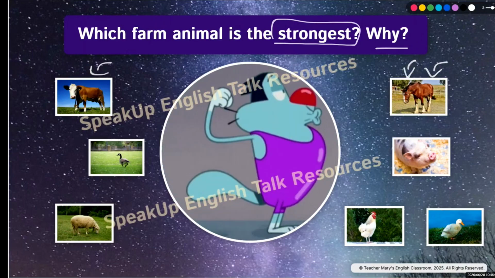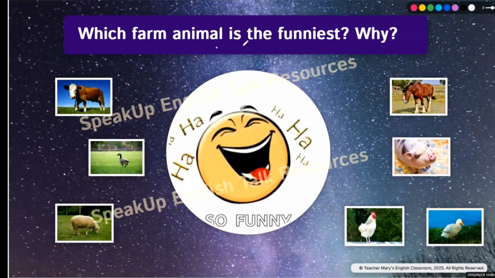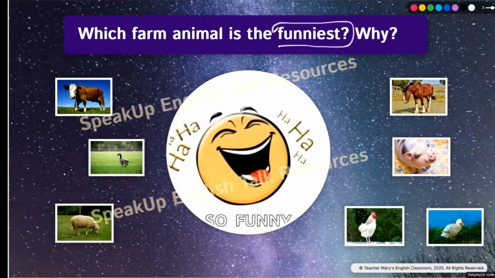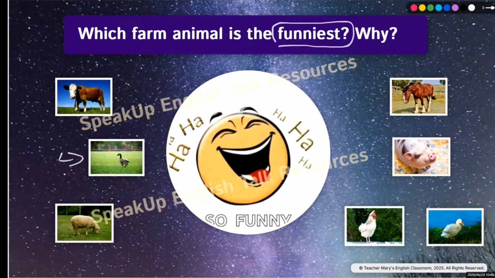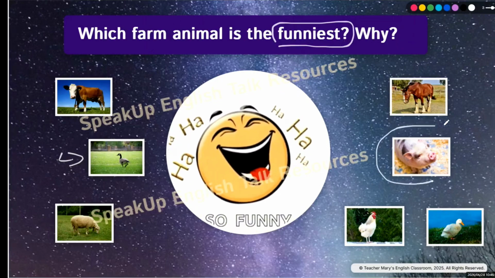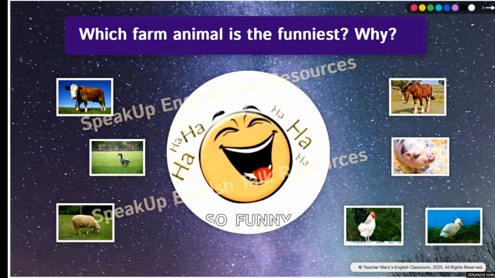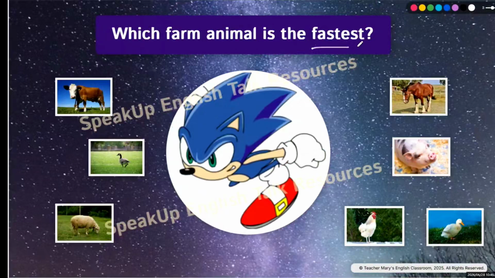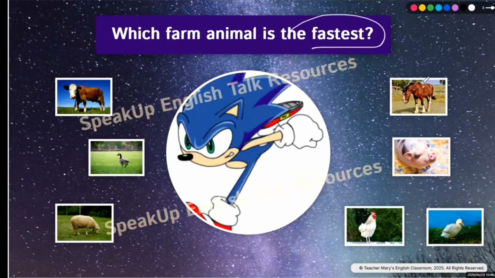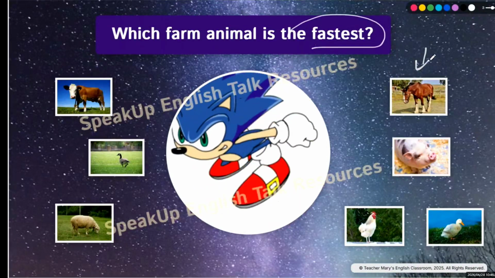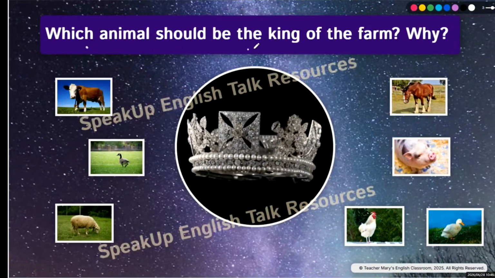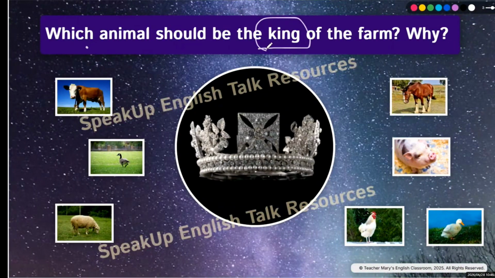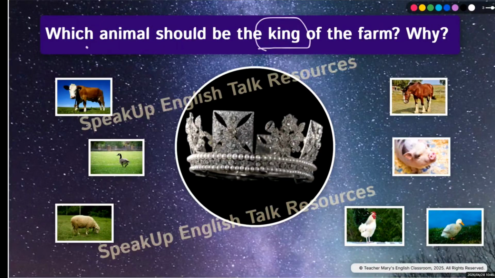And then another one, which farm animal is the funniest? Some people tell me it's the duck because it goes quack quack quack, and some people think it's the pig because it oinks. Next one, which animal is the fastest? And I would say 100% of the students choose the horse because the horse is fast. And lastly, which animal should be the king of the farm? So it's all open-ended discussion.